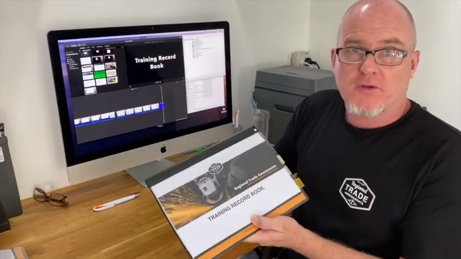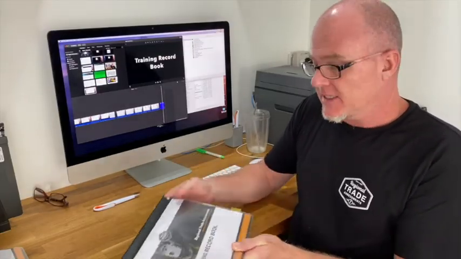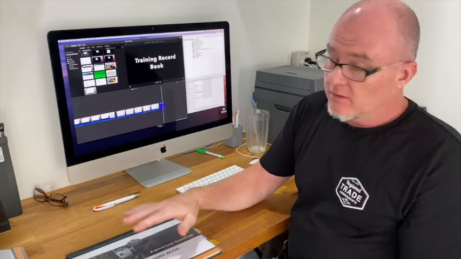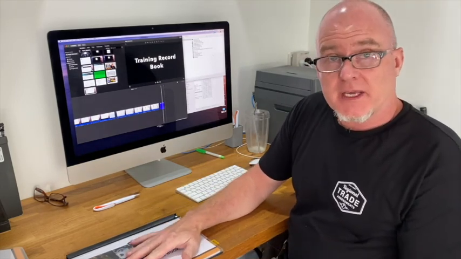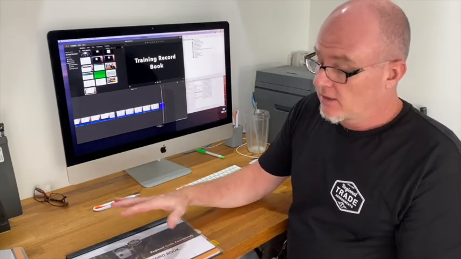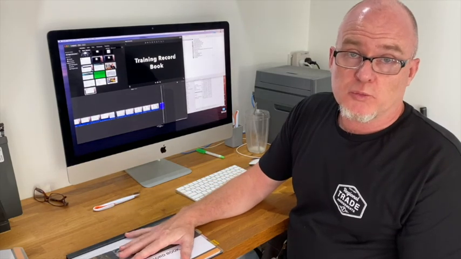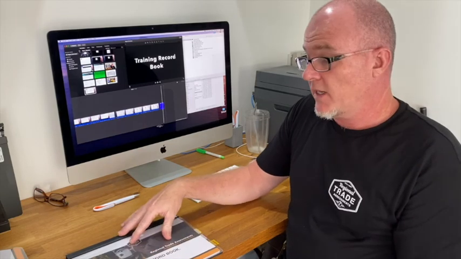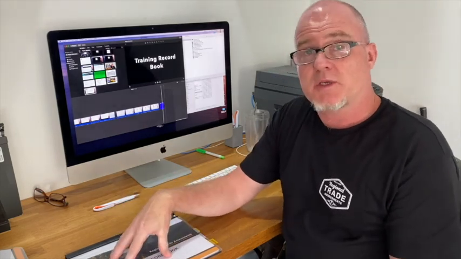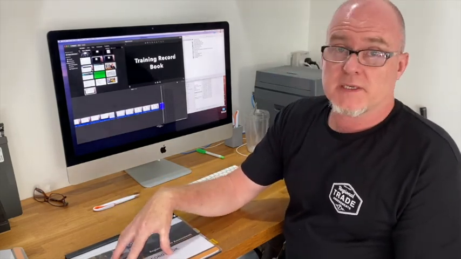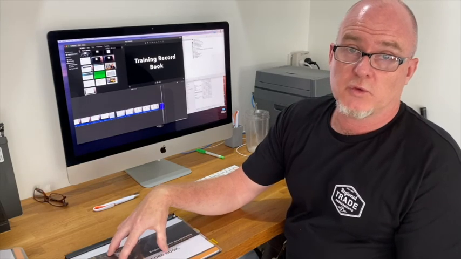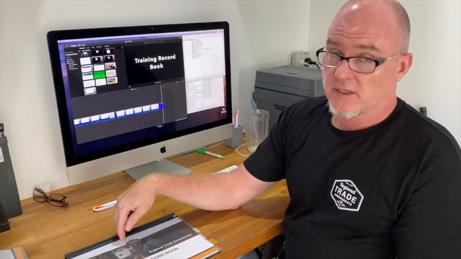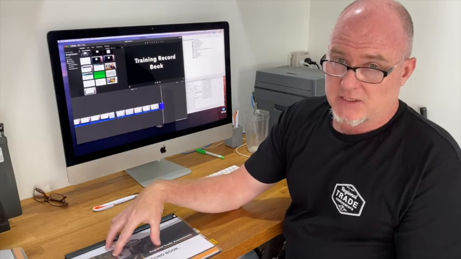It's really important to keep your training record book in the workplace. Don't take it home. The idea is that if the government came to your workplace to do a spot check, they'd ask to see your training plan and your record book, which is all here. So if this isn't there and the government make the effort to come and see you, obviously they'll be a bit cranky. I have heard of fines up to $800 per student for people not having their record books available. So it's really a good idea to keep these in the workplace.